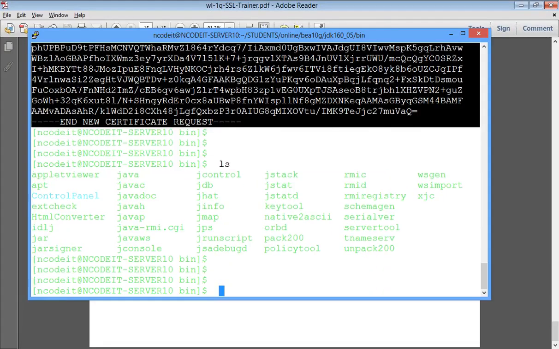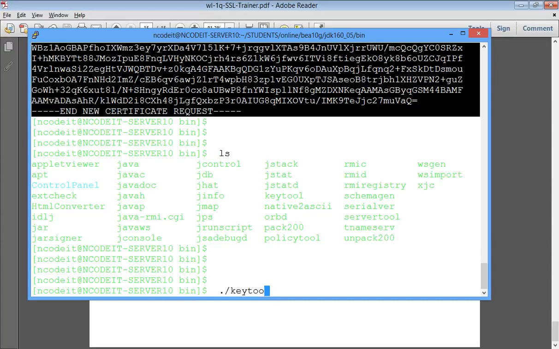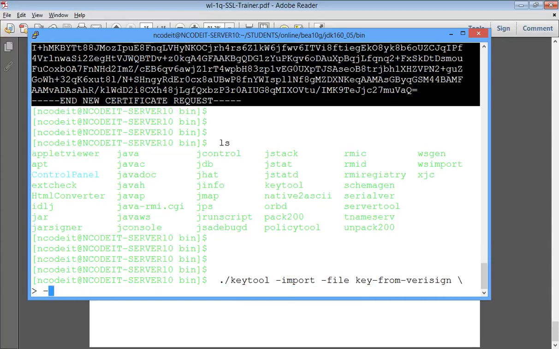So if you see the keytool, it's going to be like this. We don't have a key from VeriSign, so I'm just going to show you the command here. Import from this file. Let's say you got this file, or key, from VeriSign. It's a text file or something, wherever you have stored it. Then for this alias encode it.in, you store it in this key store. You make sure you import it into the same key store. It will override the self-signed certificate with a CA signed digital certificate.